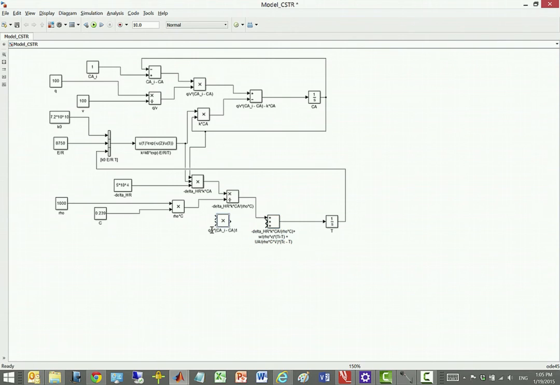Here change the equation to W over rho times V, times Ti minus T. So the first term is W over rho times V. Alright, so this is a division element here.